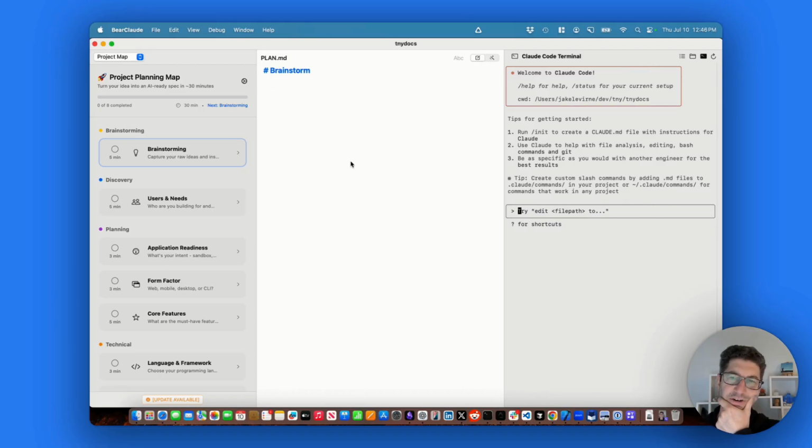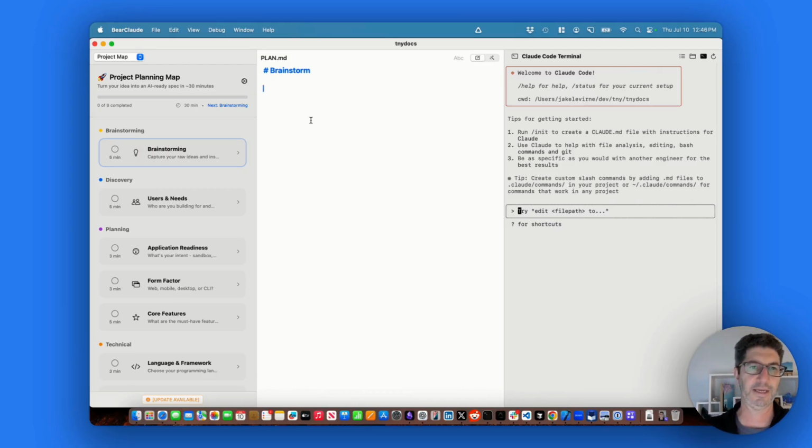And we could just start prompting our way to it with Claude Code directly, but I'm here using Claude because it's going to give us a little bit of a place to do some brainstorming and planning, and even a guided walkthrough of that planning process, so that we have a chance for a much better outcome in terms of the app that we build. So let's dive in, brainstorm this.